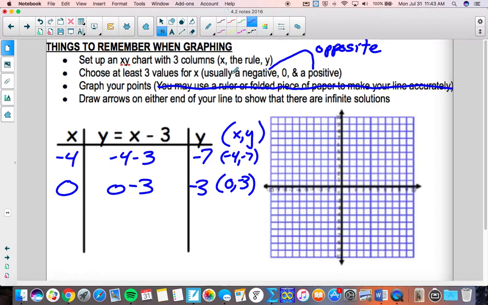Lastly, choose a negative, a zero, and a positive. I haven't chosen a positive yet, and according to what Mr. P said a couple minutes ago, I should choose the opposite of this negative. The opposite of negative four is positive four. So now I go four, and I substitute that in for x. So I go four minus three. That's one. When x is four, y is one.